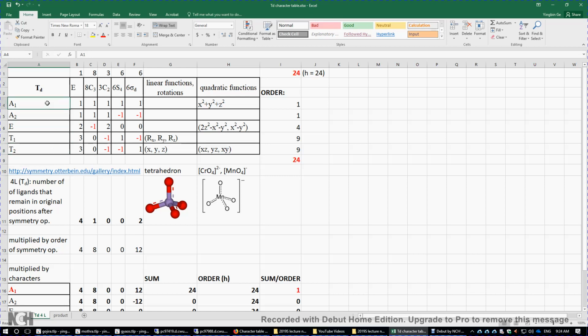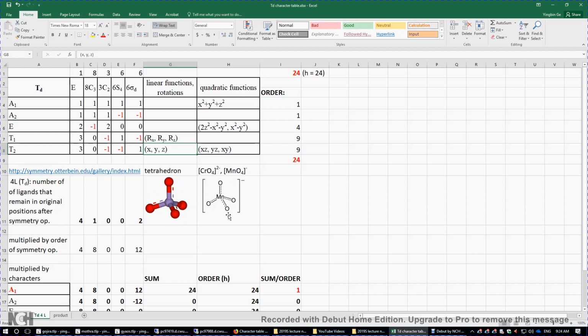And the A1 irreducible representation will interact with the 2s orbital of the center carbon. Now imagine this is carbon surrounded by 4 hydrogen atoms. Okay, what about the T2 irreducible representation formed by these 4 hydrogen atoms? Well, it will interact with the px, py, and pz atomic orbitals on the carbon atom. Okay, so you can use the same analysis for an organic chemical molecule as well.